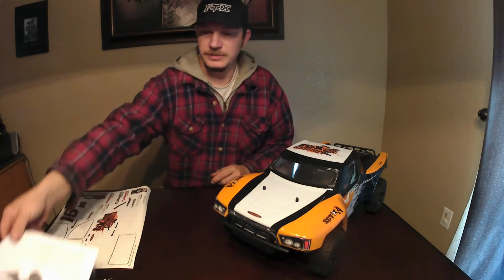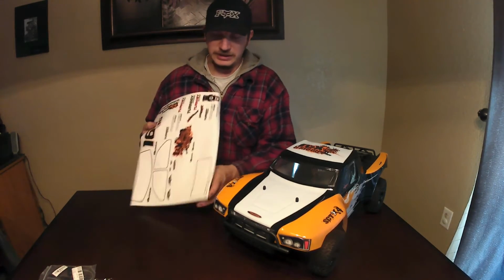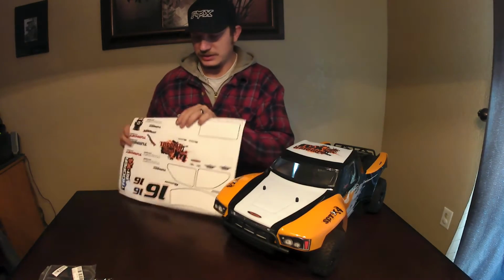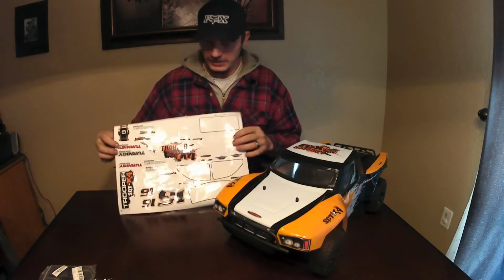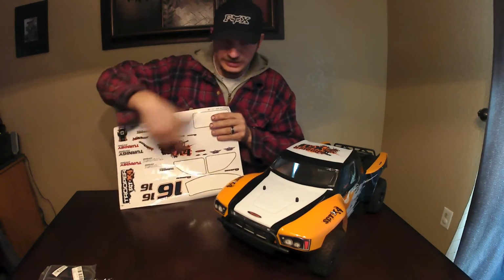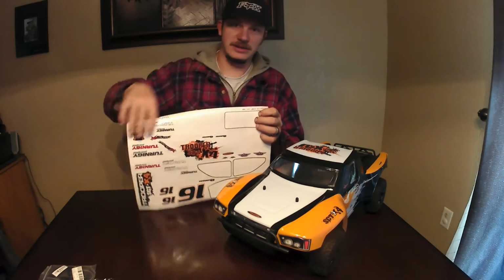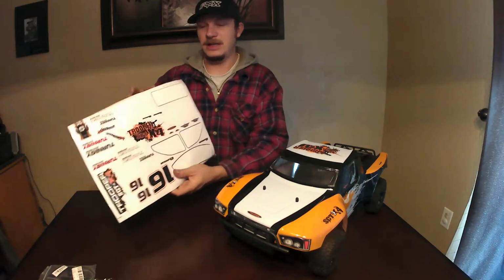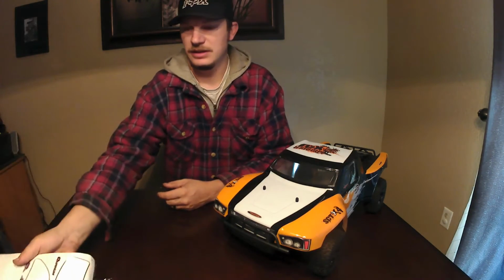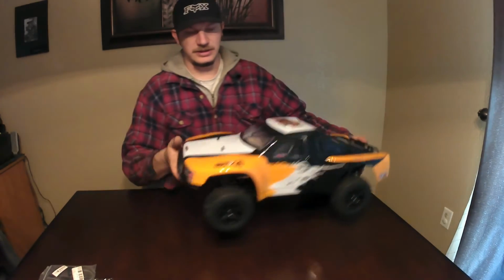Now, another thing I really like, I did use some of the stickers, but it comes with a sticker sheet. I really appreciate this, because instead of having all these stickers on the truck that I don't want, I got to choose the stickers that I actually do want on the truck. Really like that. I would like more RC companies to actually provide stuff like this. That is very cool in my book. Now let's get to the truck here.